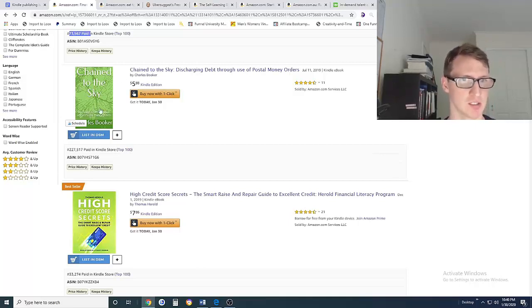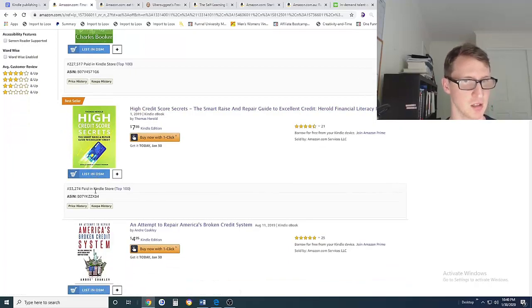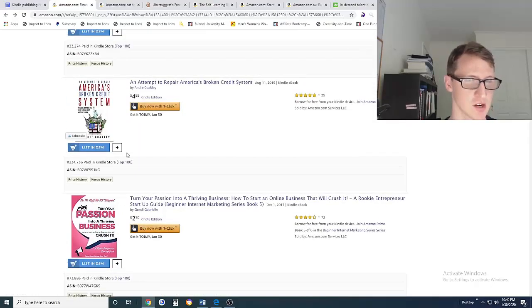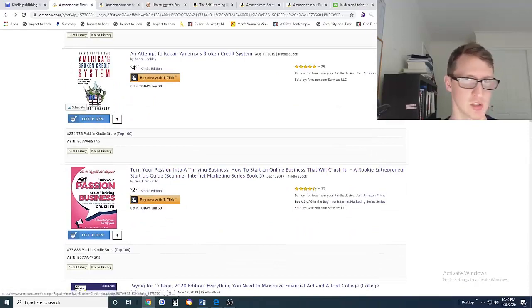But take notice of also the book cover. The book cover isn't very stand out or anything. It's pretty plain and basic. You want to look for book covers that stand out and represent what the niche is, which it does here. 33,000. Another example, maybe the book cover isn't the greatest, but it looks alright, but maybe they just can't. It's not readable. It could be that. It could be not readable on the phone, so they don't know what it is.